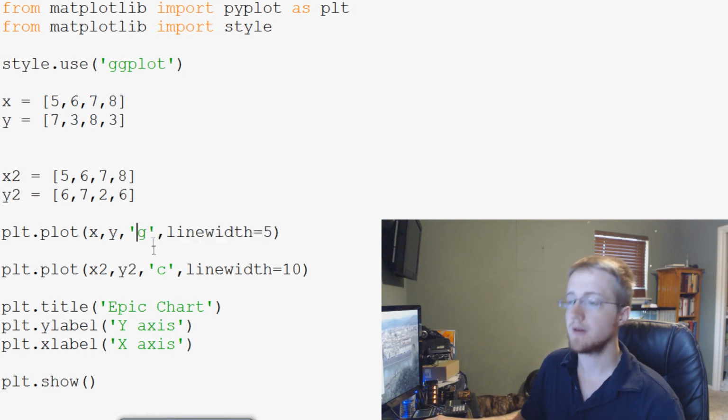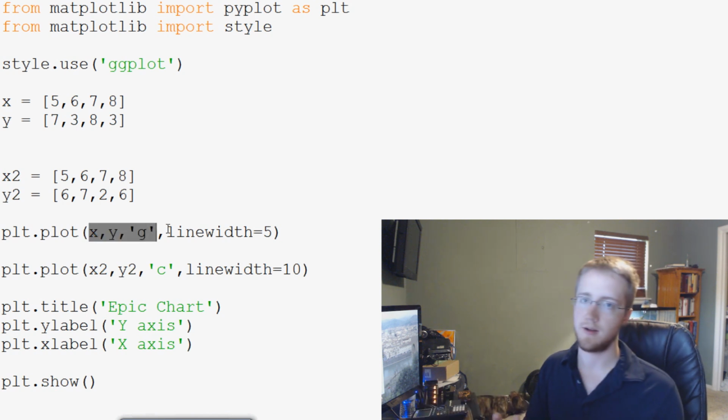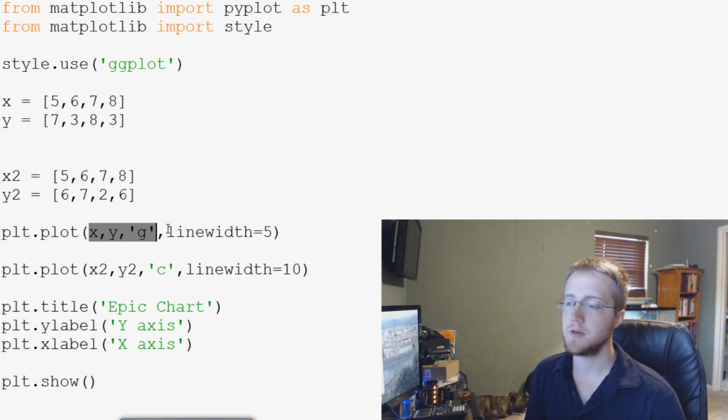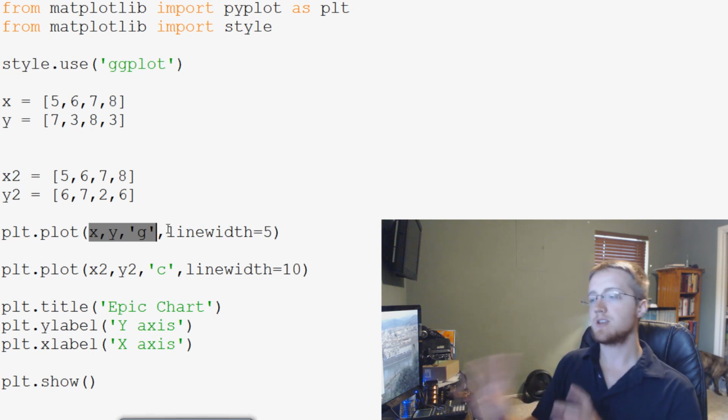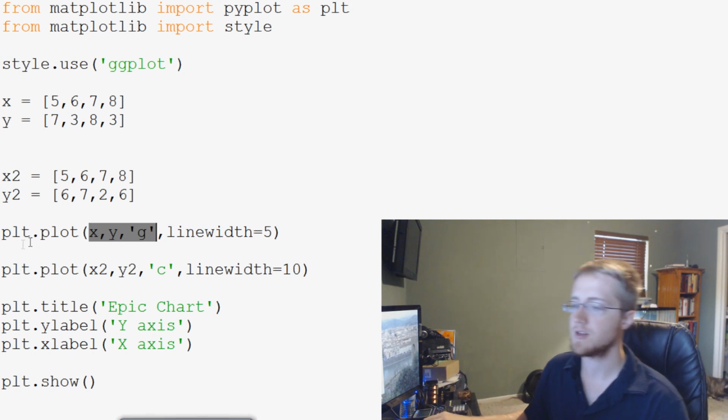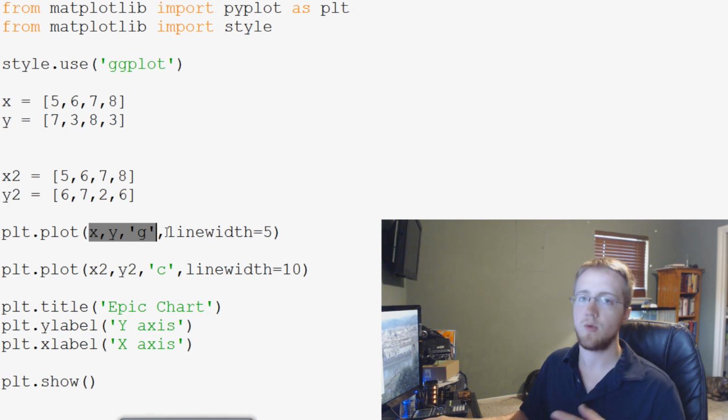X, Y, color can always be in this order. So if you remember back to our series about what order you put values in when you call functions. Now, Matplotlib is highly customizable, so there's a lot of stuff that we can do with it. In each of the functions, like the plot function, there are just so many things that you can do with it and so many parameters that you can pass through. X, Y, and color are the first ones, but then there's a whole bunch of other ones.